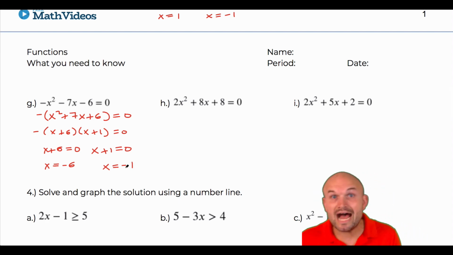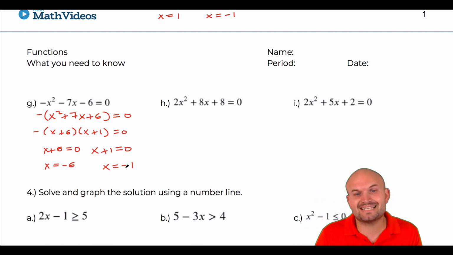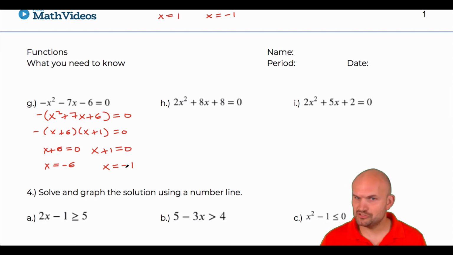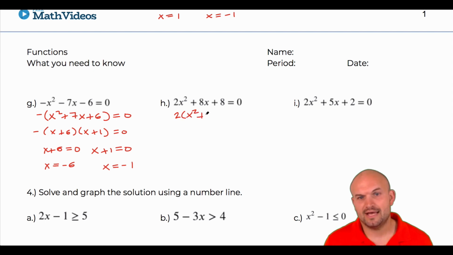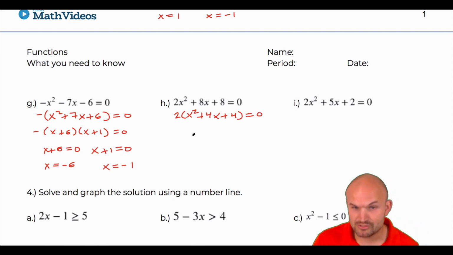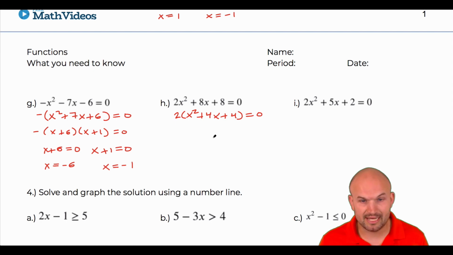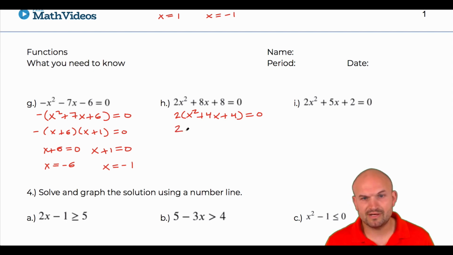All right, now we have some numbers in front of the x squared. So this is usually where a lot of students are going to have some trouble. Fortunately for this first one though, we recognize that every single term of our quadratic is divisible by 2. So I'm just going to factor out the 2. And fortunately for you, if you're doing these problems, that gives us another quadratic, which is actually a perfect square trinomial. So I'm just going to rewrite this as 2 times x plus 2 squared equals 0.